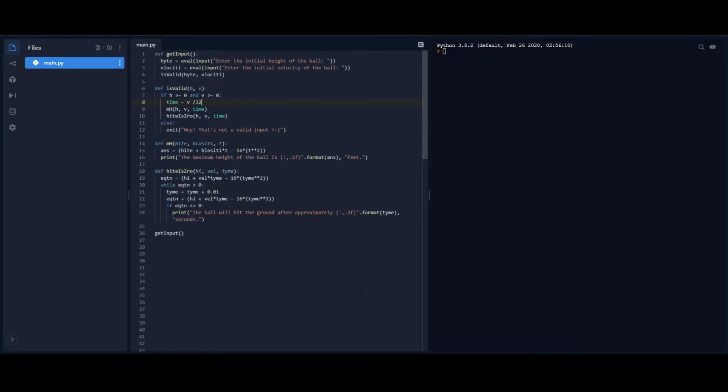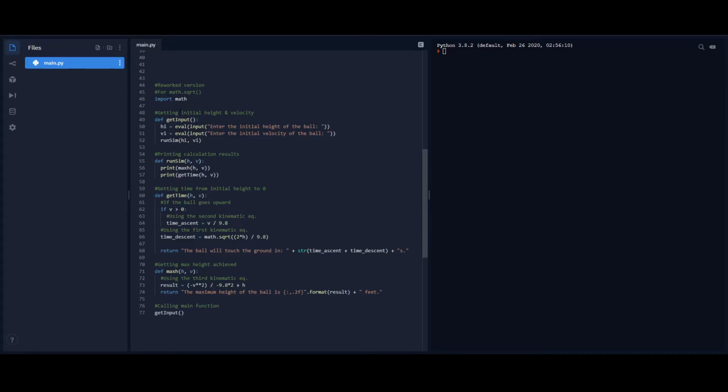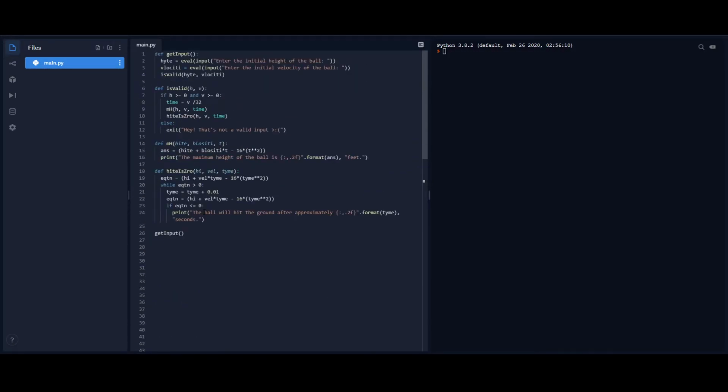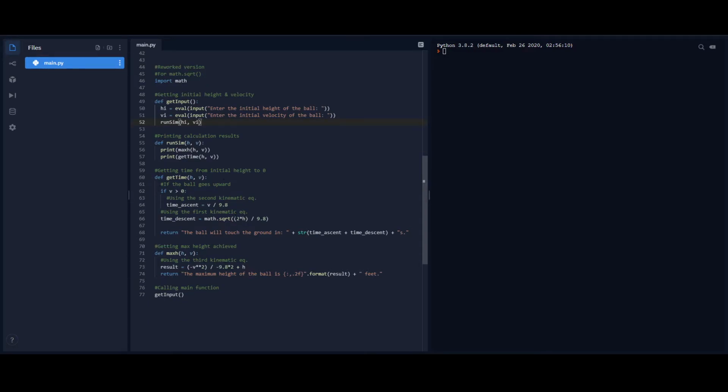One big thing you'll realize is I basically changed the name of everything and deleted this entire function and added a new one. So, alright, we're going to be importing math because I'm going to be using the square root function of the math library. And let's get input. It's the same, it's just that I changed it to initial height, hi, and initial velocity, vi, and then I run simulation, which is just calculation. I could honestly not have this and just put these two lines here, but, well, that's valid, but whatever.